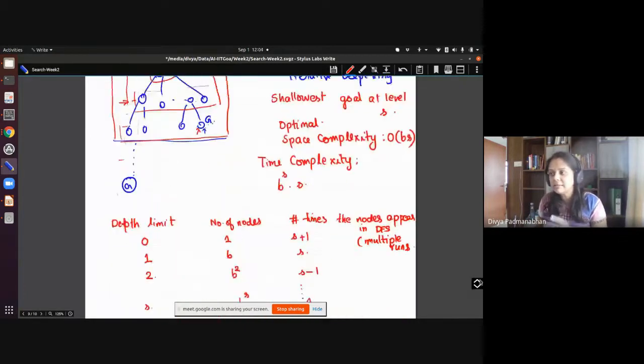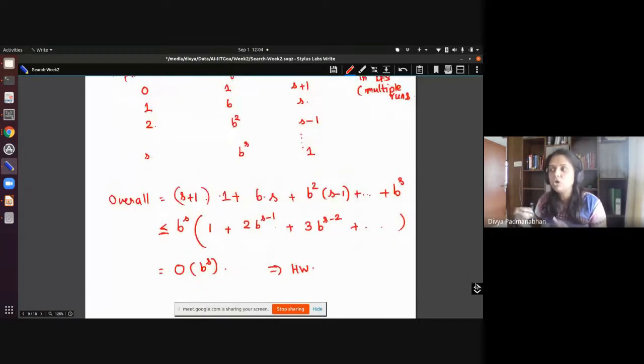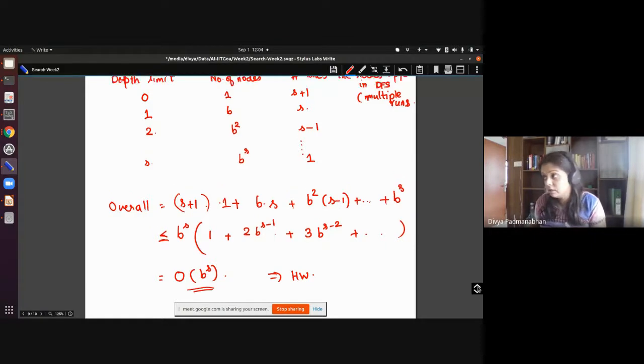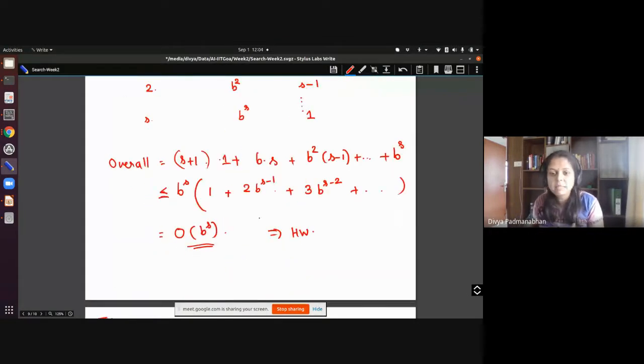But the interesting feature of this algorithm is that even though you're doing all these repetitions, finally, in terms of order notation, you're still going to be in order of b power s. The shallowest node is at level s, and the time complexity in asymptotic notation is just going to be b power s.